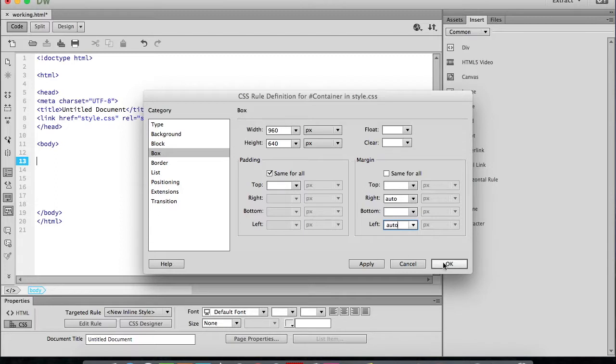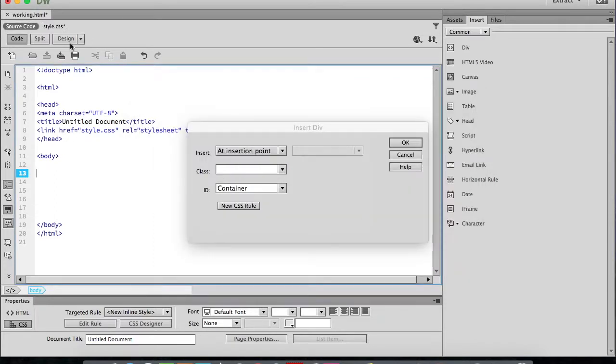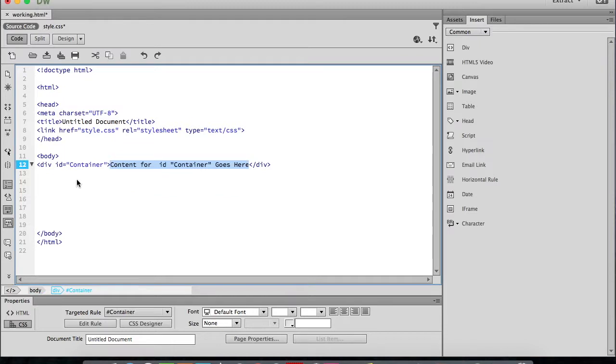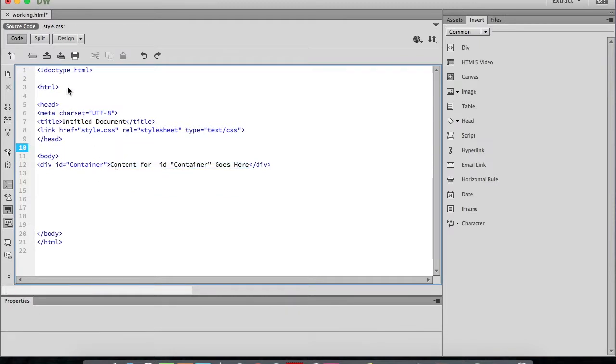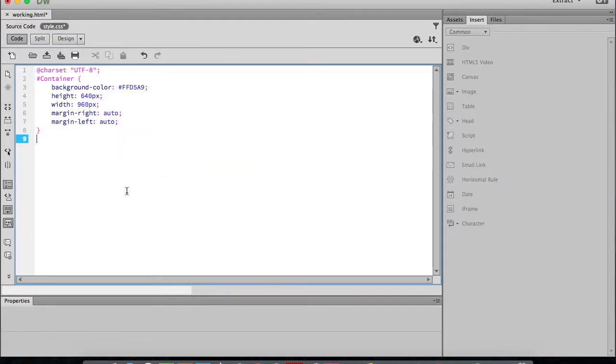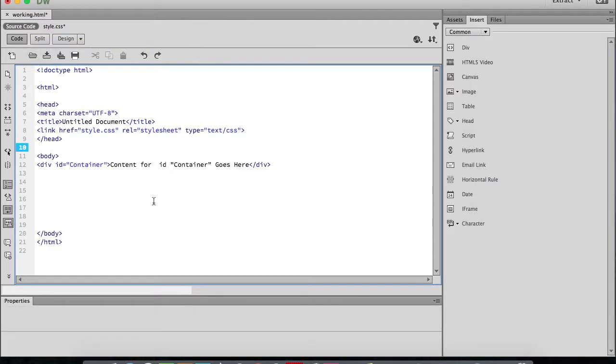Good. And so when I hit OK, the first time it writes the CSS. And look, it already created that style CSS. The second time we do it, it writes the HTML right there. So look, there it is. All the rules that we created are going to be in the style CSS, and our source code is ready to go.